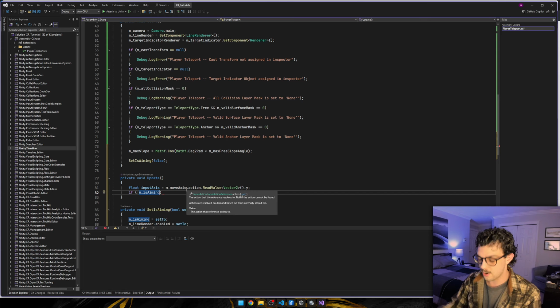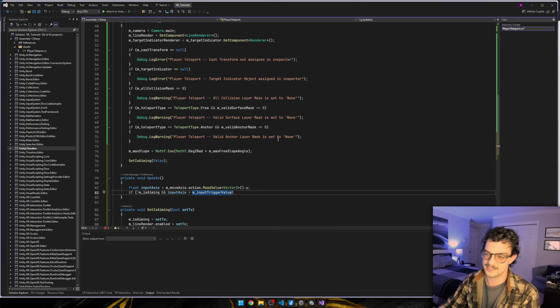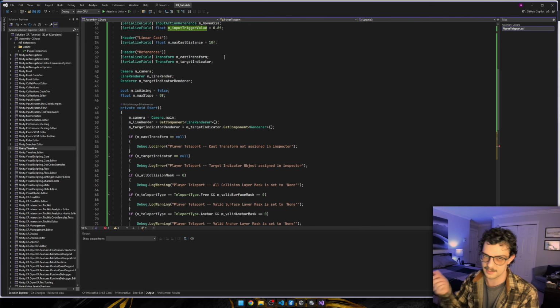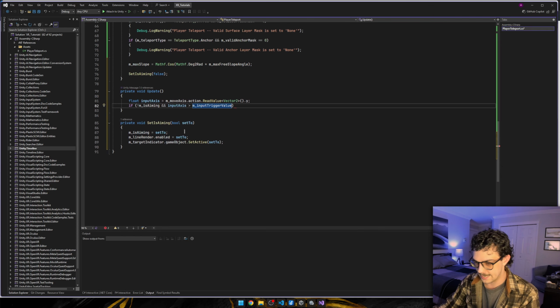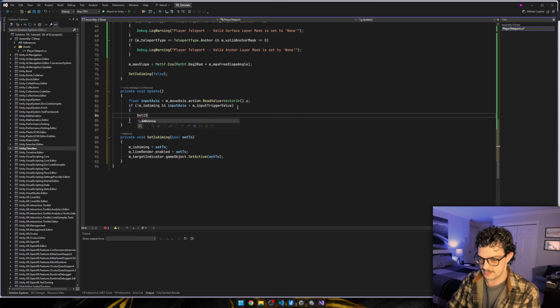So if we're not already aiming and our input axis is greater than input trigger value, so we're moving up past the trigger point, which is I think 0.8, because it's a 1 to -1 scale there, then we're going to set is aiming to true.